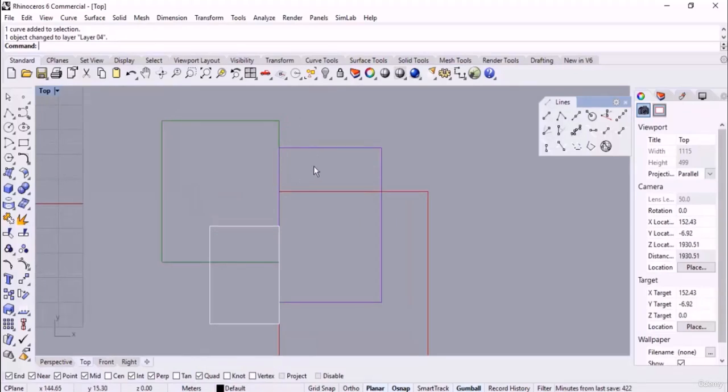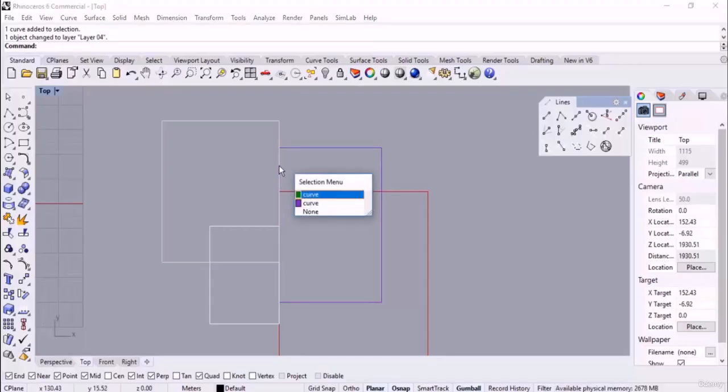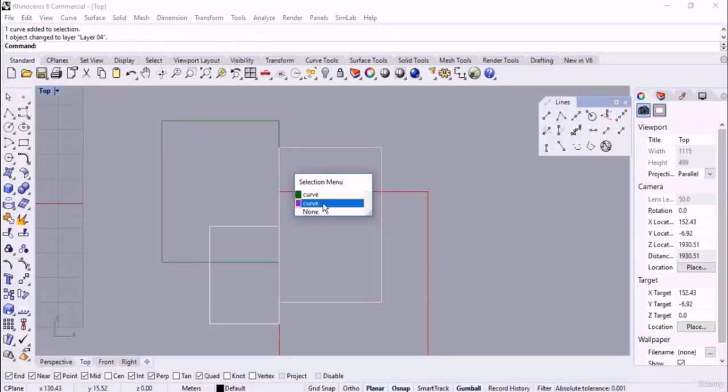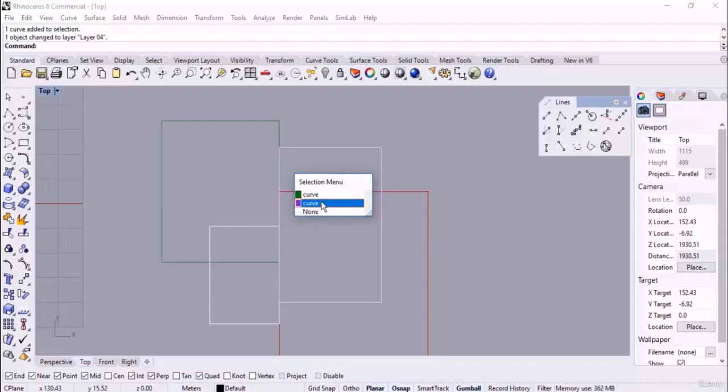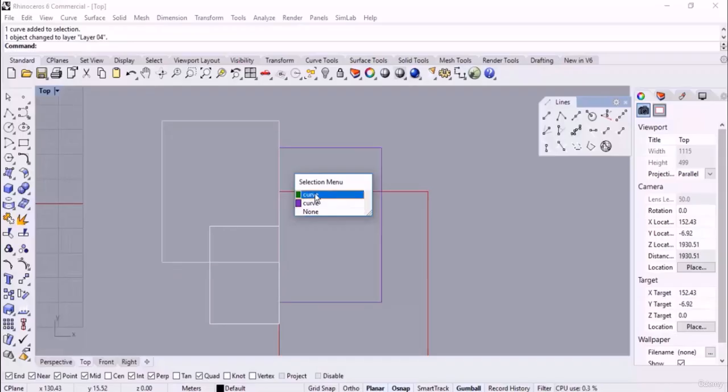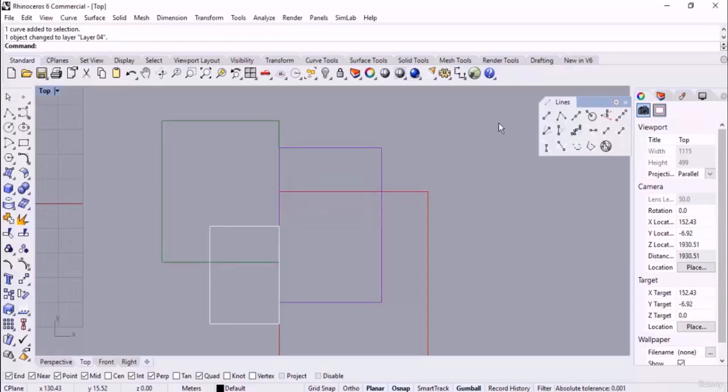But here, could you tell me how many overlapping lines do we have? Exactly 2. Here, if I click, we will have a selection menu, as you can see, in which we have 2 choices, the green curve and the purple curve. Since we have 2 objects here, 2 curves, as we move the marker, they will be highlighted. Even the type of the object is given to us, which is curve, and the color, for example, purple, and it is highlighted. So this way you can easily select your desired line.